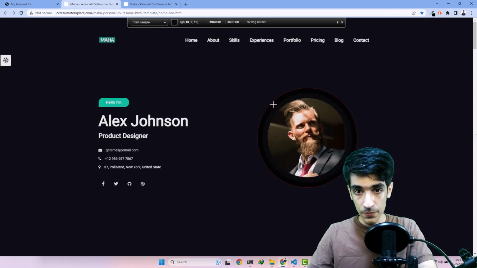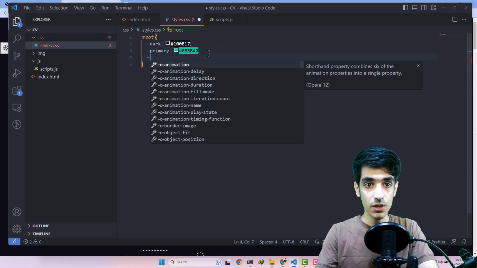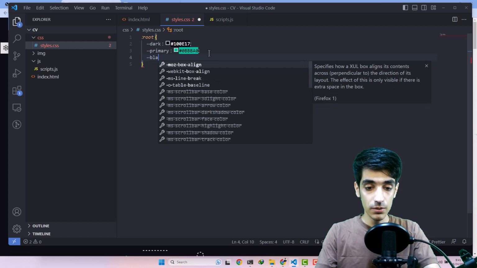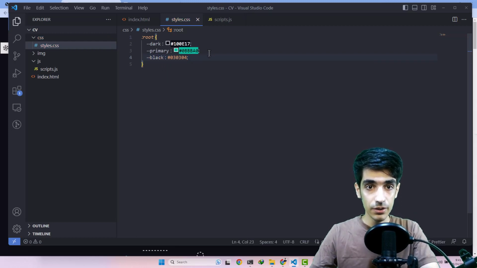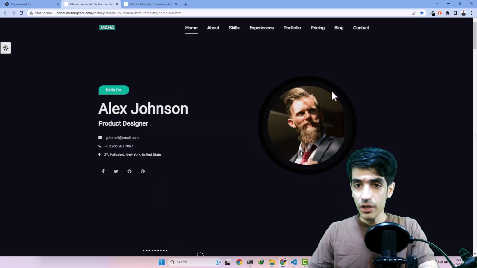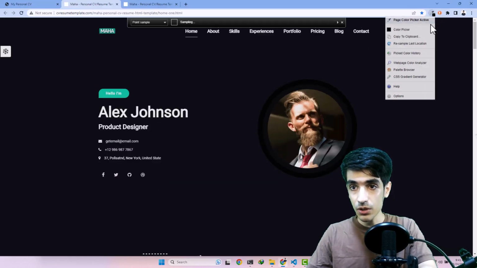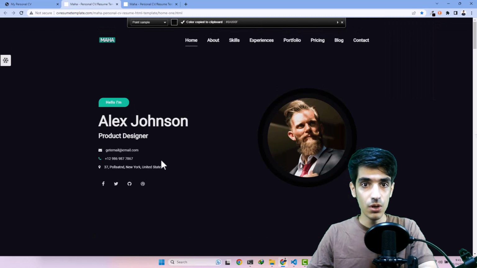In this session I'm going to do the initial setups, and I call this one black. This is our black color, maybe, but what is the difference? Is this one darker or the other one? God knows. Anyway, come here, click on this one.